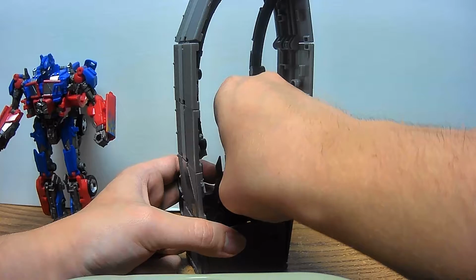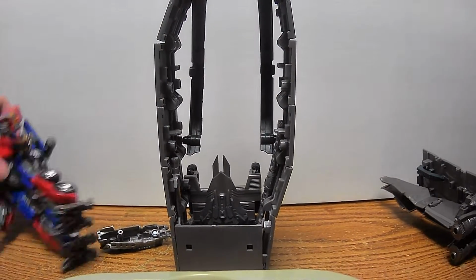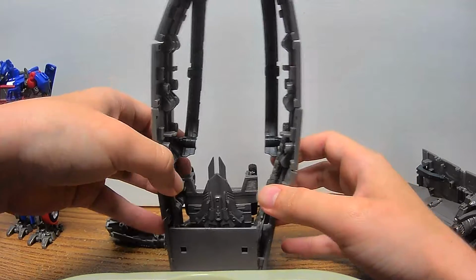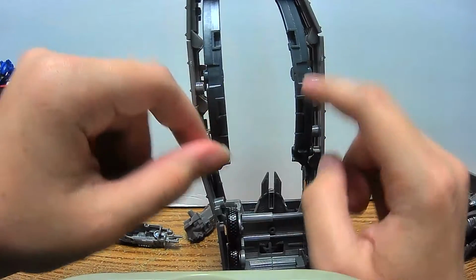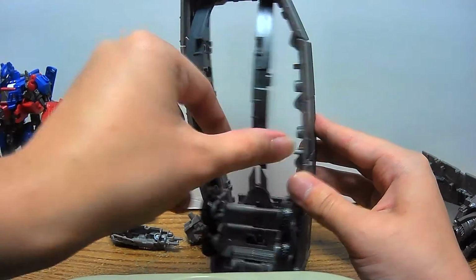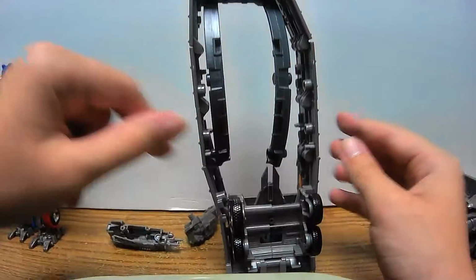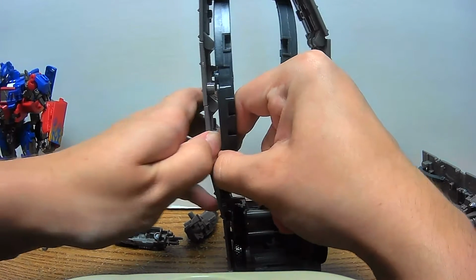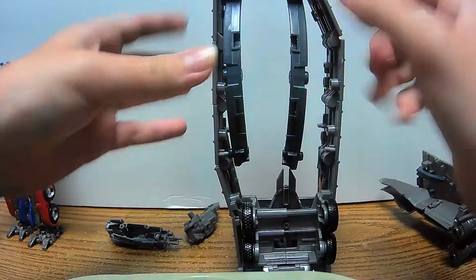I'm trying to get something. There we go. Oops. I am just knocking stuff over. Okay. Next, take these sections right here and unpeg them from this peg right here. See a peg hole, peg for said peg hole, insert when you get this into his trailer mode, and do that on both sides.